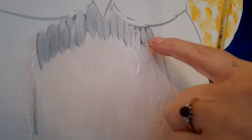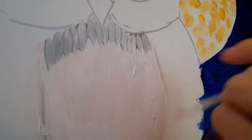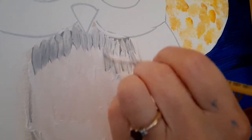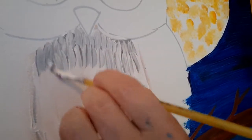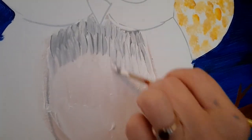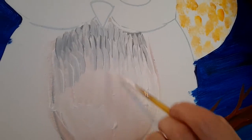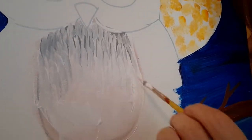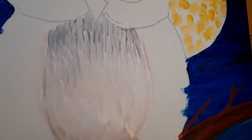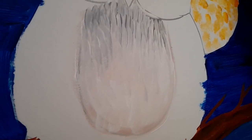Now I'm going to cut those all in half, those feathers, and push my gray one row lower. It's in my paintbrush, too. Ooh, less gray. One, one, one, one. Wait, cut those in half. One, one, one. It's even less gray now. And then cut those in half, and it's even less gray. And then cut those in half. And those, I think I want to go back and do it twice. I completely ran out of gray. I'm not playing with nothing. It didn't go very far. Now you do it!